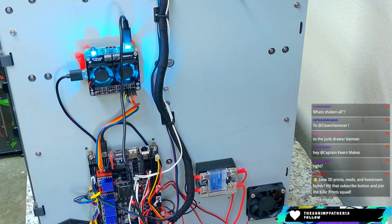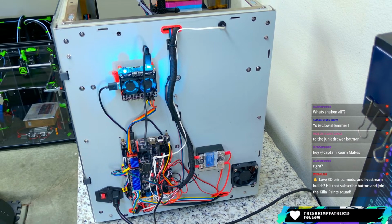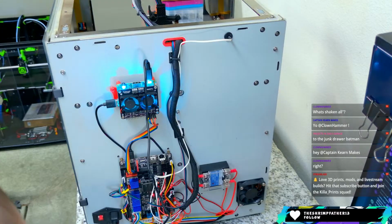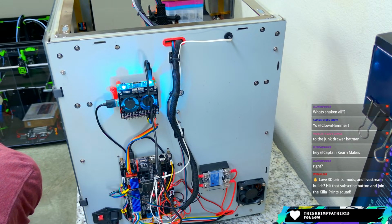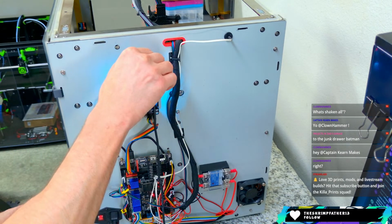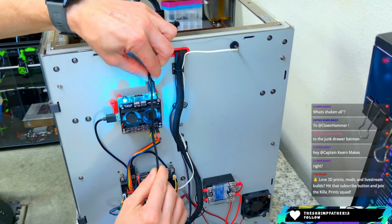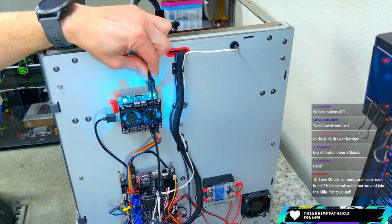Let me move this camera out a little bit, zoom you out so I don't get too deep in your face. Move this one back a few more inches, and hopefully that gives us enough room to reach. Barely. It's going to be a stretch. Don't judge me. That's pretty tight. A little more room there to maneuver, and I'll try to relieve the strain on that cable a little bit. Okay, so we'll do that.